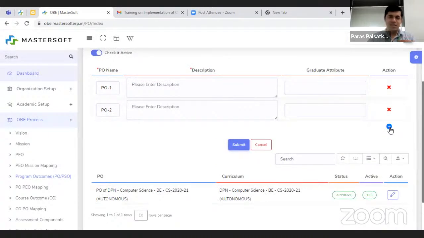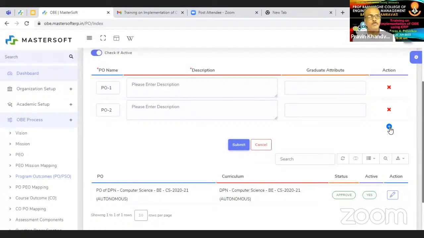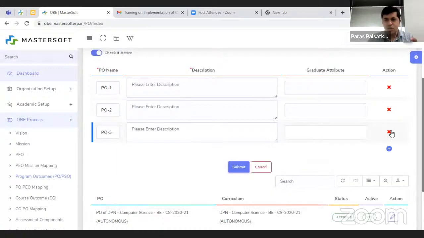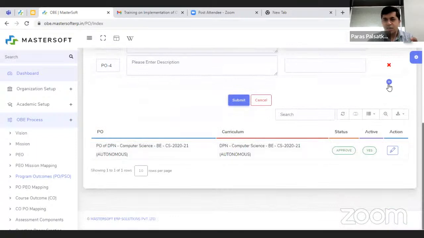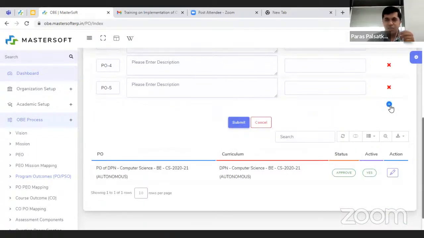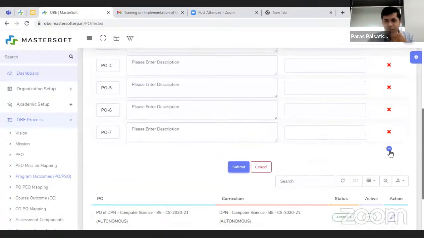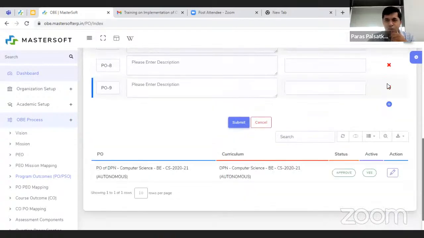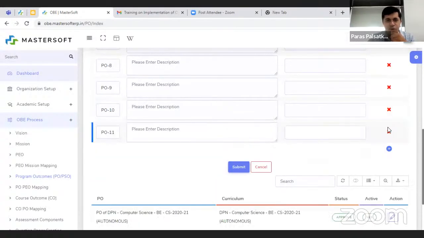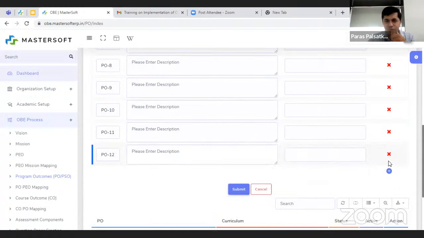In engineering, we'll have 12 POs for sure, so all the program heads would have 12 POs. Go on clicking the action button till 12 POs, and you can copy and paste them from wherever you have them ready.